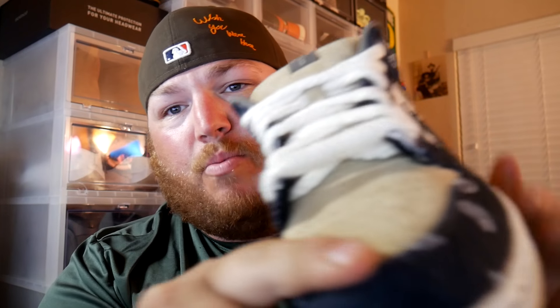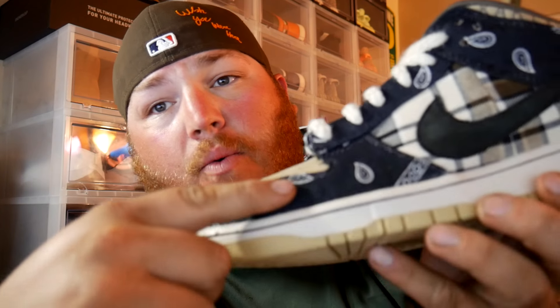My brother's not sure if he wants to keep the rope laces in or not because they do look like they're gonna fray pretty easily. You got that suede or nubuck tongue — it's just super nice quality. You got the Cactus Jack right there on the tongue. You got the full bandana which is actually removable — I'll throw a picture right here of what these look like with them removed.